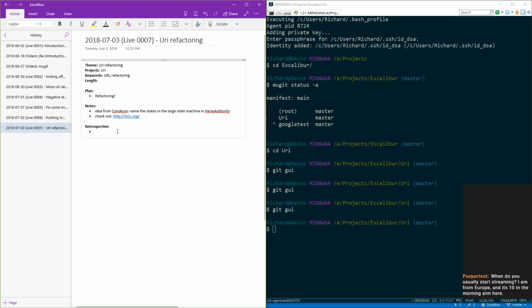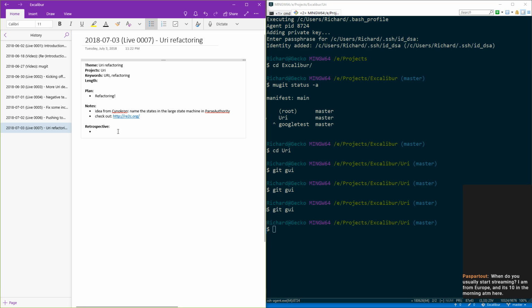So, what did I do today? This was really intended to be just for a couple hours since the stream started pretty late. And I just wanted to do some refactoring because I didn't think I would get into much else. And I did feel like I got a bunch of refactoring done. And I did get some ideas from listeners and some stuff to check out, which is really cool. Thank you for that, guys.